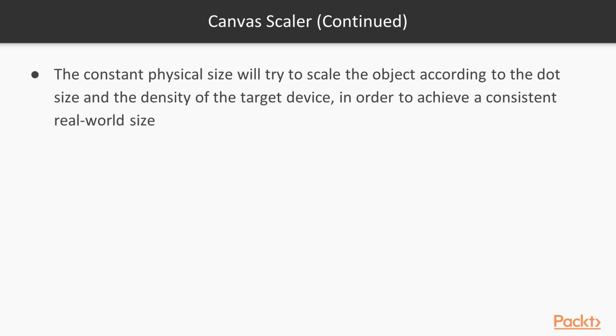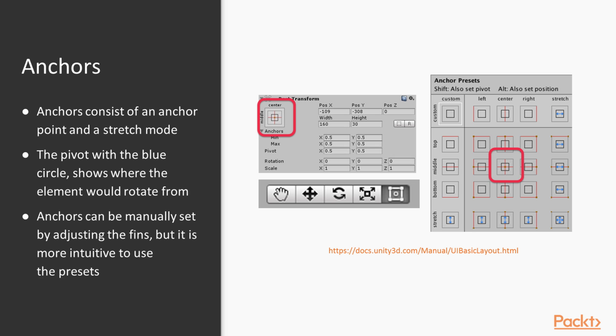Whereas a pixel refers to the amount of data in an image file and says nothing of how many of those pixels will be rendered to a physical display, a physical size refers to the display element of the physical screen as dots. Regardless of how the UI is being scaled, UI elements are positioned on the screen using anchors. The position of the anchors are shown as 4 wing-shaped widgets. Each wing represents the corner of a rectangle that a GUI element occupies. As the GUI canvas changes, the element will scale and move to match the box specified.